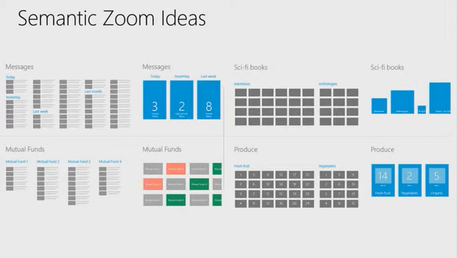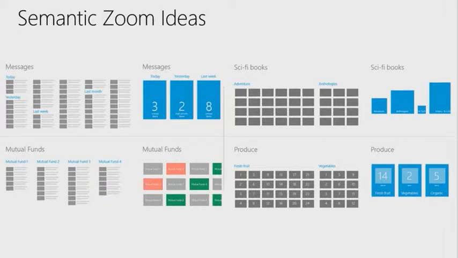All right. Let's pretend that you're looking at all the messages and you pinch zoom. What could you show? You could group them by whatever is related to the data. In this case, messages are grouped by the date, right? And so it shows you today, yesterday, last week, and going on from there. And inside that, it shows you how many are available. If you go to the right, the science fiction books is pretty cool too. I might pinch that down and visually represent in a bar chart way how many books are inside each of the categories that you look at.